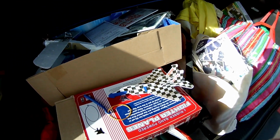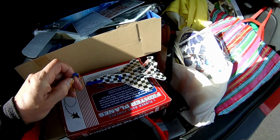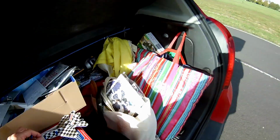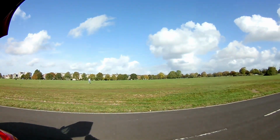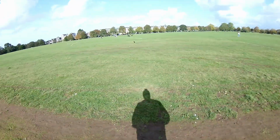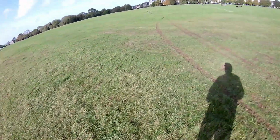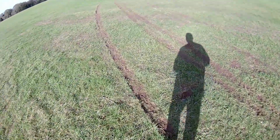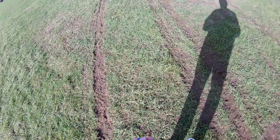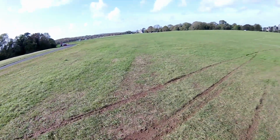This is, of course, another tiny aeroplane. So once we flick that, our chances of following its flight are slim, but we'll give it a go. And I'm not feeling any wind at all, so we will be giving that aeroplane a try, the biplane. Just the tiniest bit of a breeze from that direction.